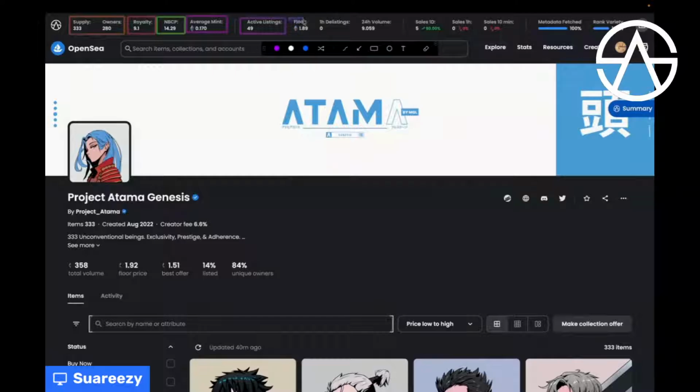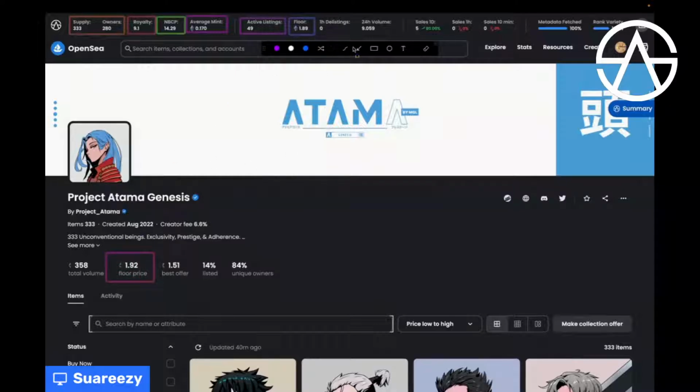The next thing we have is the floor price, and this is going to be floor price not showing only on OpenSea. So notice right here the floor price is a lot higher. Oops, with this new update, that's my bad. I always do that.